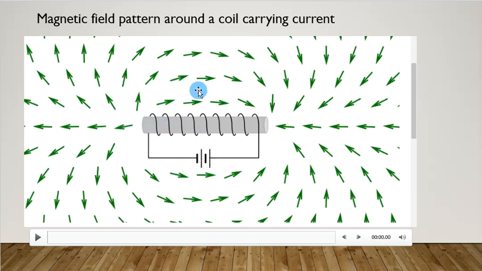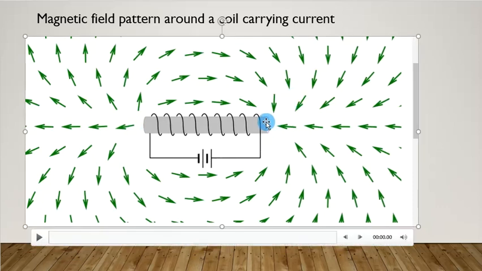Okay, so the magnetic field pattern can clearly be seen here. If these arrows represent the direction of field patterns, then they are originating from here and moving to this part. Actually, when we use the grip rule here, we can even tell that this is, remember when we talked about the polarity of a magnet, where the fields are originating from, that's the north pole, and where they are terminating into or entering, that's the south pole. Okay, so how does this work? Let's see.